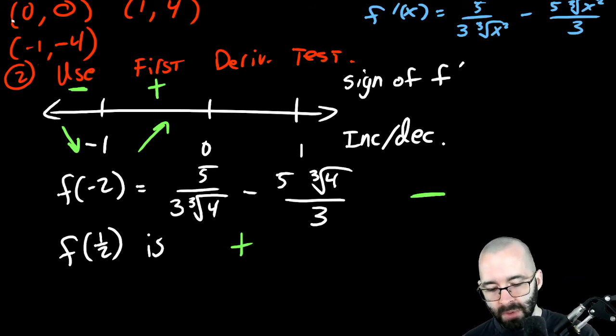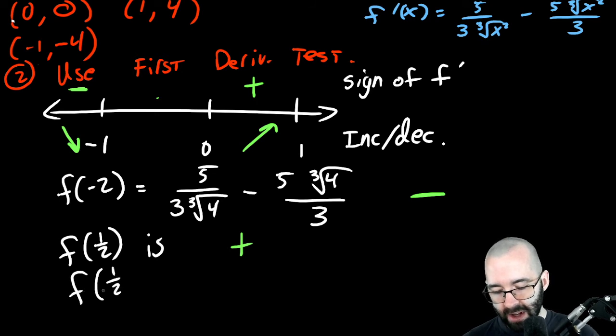So let's keep going. Pick a point in this interval. Oh, I made a mistake. Positive. Oops. I plugged in positive 1/2, right? That's this interval. Let's plug in -1/2 to get that other interval that I missed.